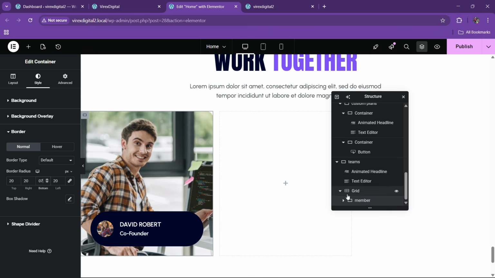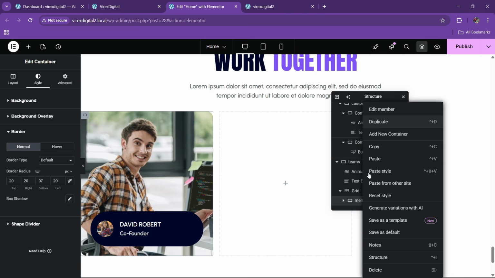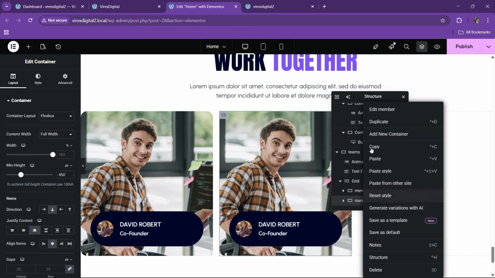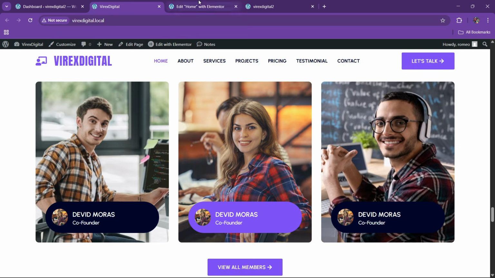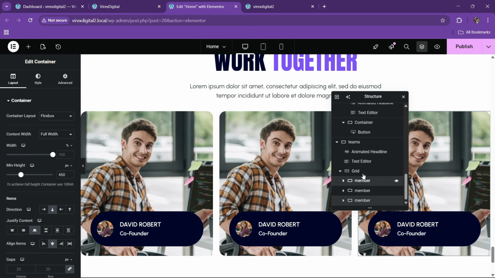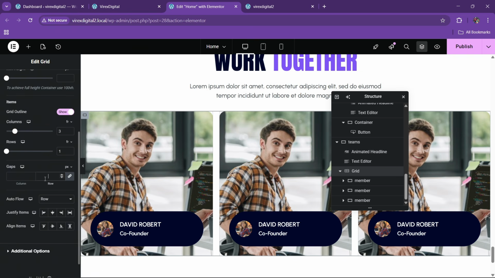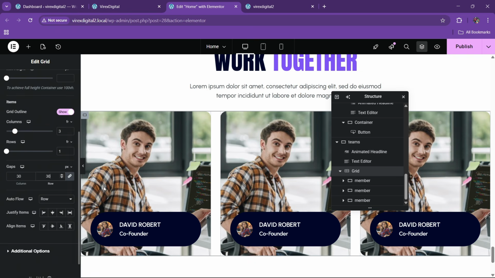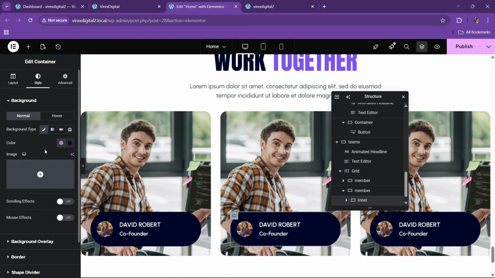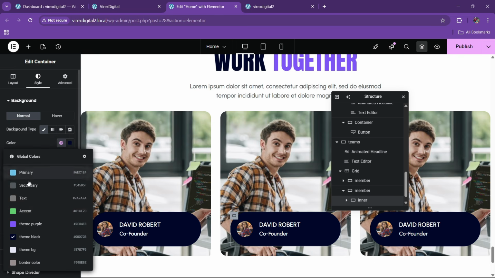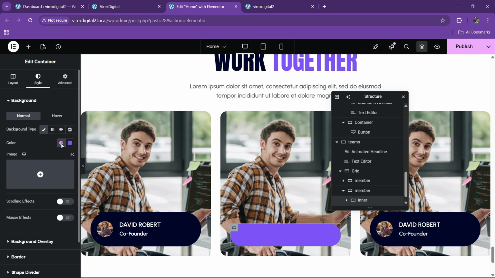Okay, now we can just go here, and we can just duplicate this. Then we can click on this grid. Here we can make this 30. Also you can see we have this here, so we can just go here, and here we can make this like this.